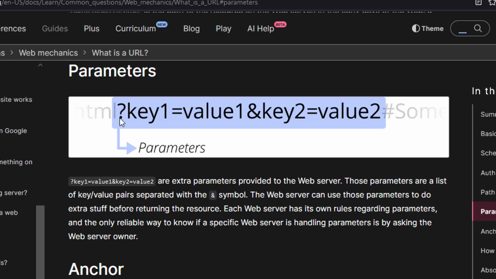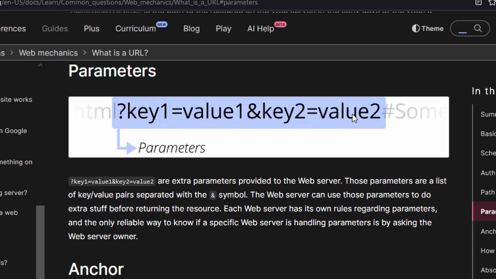But then when you put a question mark, now you're passing information back to that page. So you have a key one here, which is whatever label you want to give it. Could be file, could be ID, could be Toyo. It doesn't make a difference. It's a name that you're going to attribute to what comes after the equal sign. Okay, so it's like the variable name that we'd use in VBA. And then after the equal sign is the value for that key one. And then you can use the ampersand here to then concatenate multiple keys.